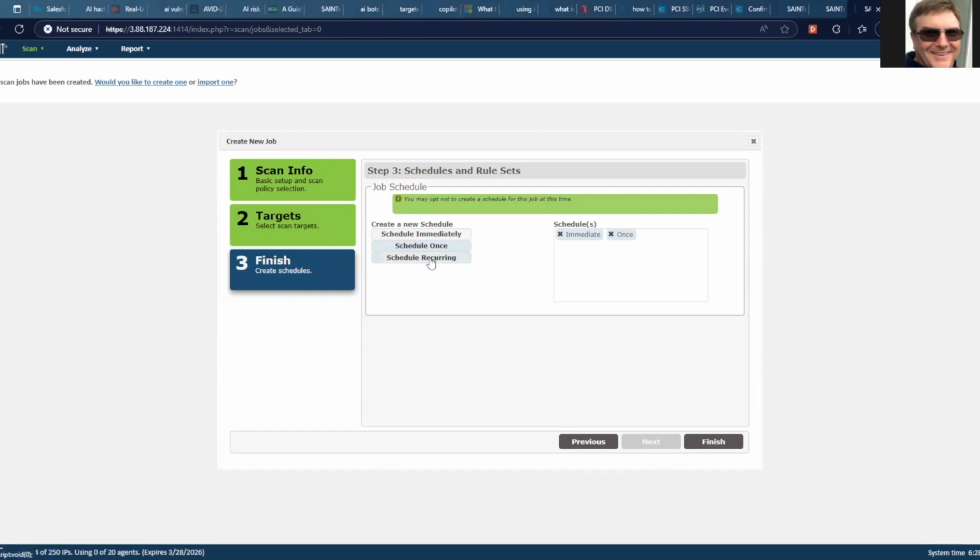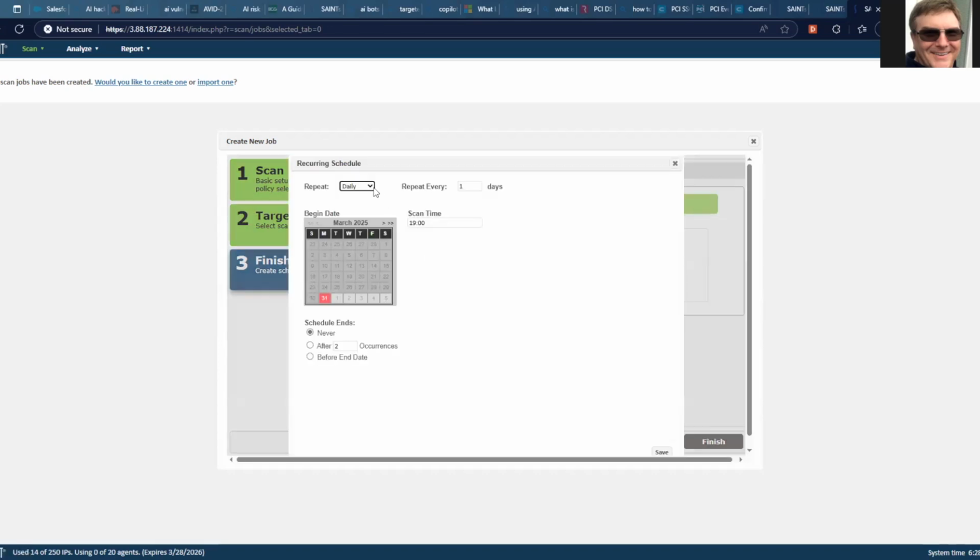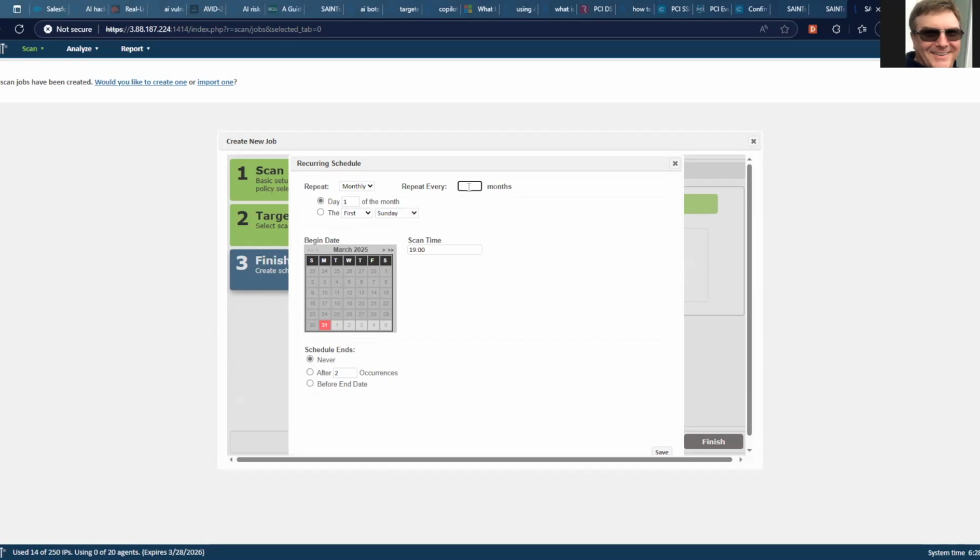And you can also set up a scheduled scan, a recurring scan. For PCI, the ASV program is established to do a scan typically every 3 months, on a quarterly basis. So once you've got your program established, you might want to scan, say, every 3 months, and then you select which day or which particular calendar date you'd like to set and what scan window or scan time you want to start your scans. In this case, we've already established 7 o'clock in the evening as our normal scheduled scan.